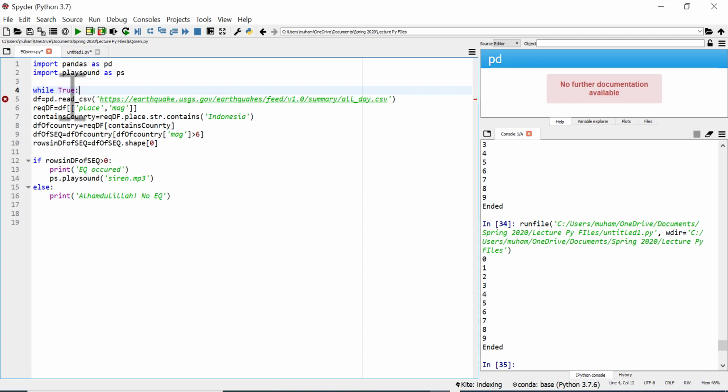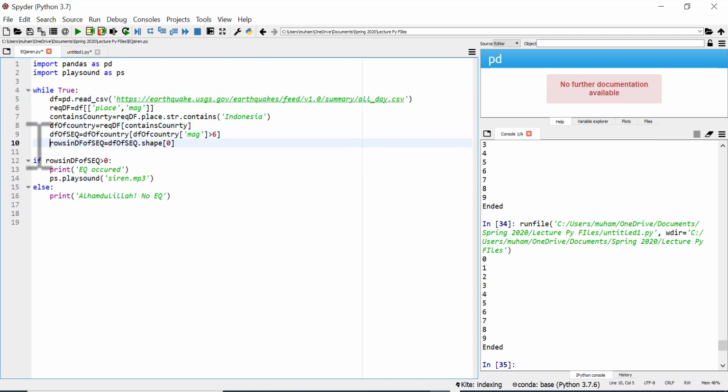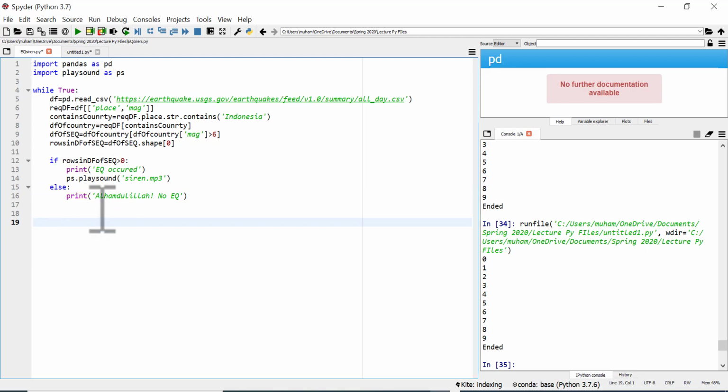So while true means that this condition is always true, so while this is true, just keep repeating that. But what I want is, I first of all just say tab here, because I want to repeat all this, including this. I'm closing that in a block. This was a block for if, this is separate, this is the block of else. So now all of this will be an infinite loop. It will never stop until you click here and then press Ctrl C, only then it will stop.